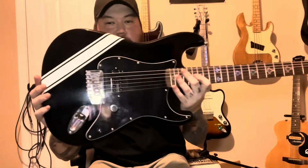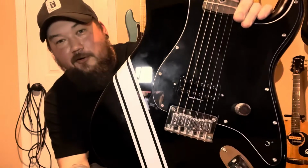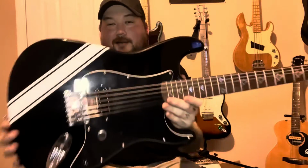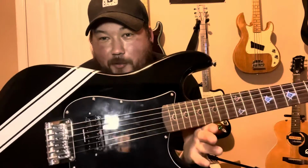Said and done, how do I feel about the Squier Tom Strat build? It's a real cool little guitar. The neck feels great. In a previous video, I'd mentioned that I really sanded the neck down some and steel wooled it and polished it and oiled it. And so the neck on this guitar feels really good now. It looks the part. It sounds the part. The Invader sounds great. I absolutely love the way it sounds. Yeah, I mean, I'm pretty happy with it.